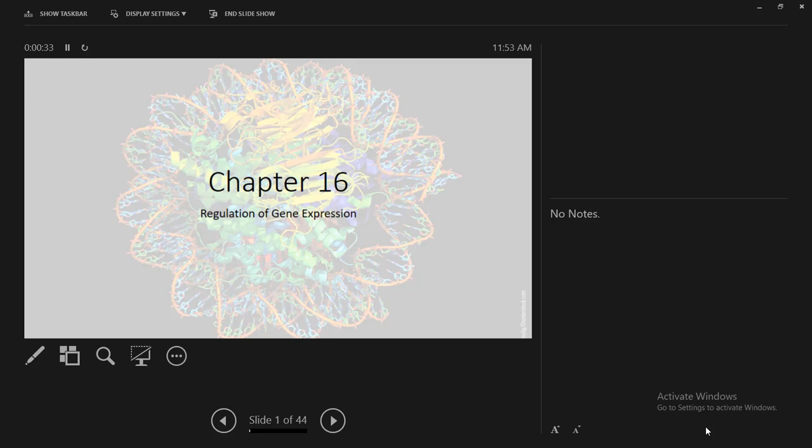Another place we see this is in a cell's response to external signals. When cells are involved in communication, which we talked about in the last chapter, they receive a signal or bind the ligand, step 1. Step 2 is to transduce that signal. Step 3 is respond. Most often that response is going to be a change in the gene expression. Start making something they weren't making before, stop making something they were making before, or make more or make less. Oftentimes that's what the response is going to be, altering the gene expression.